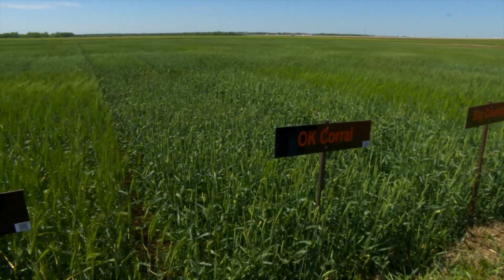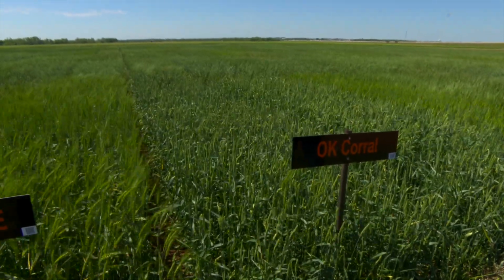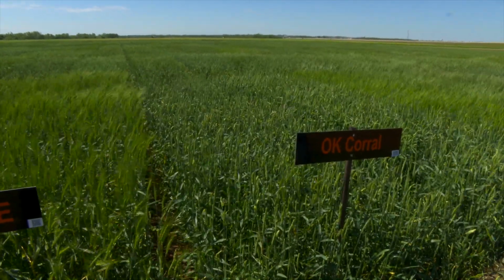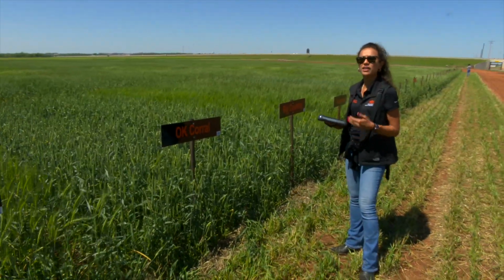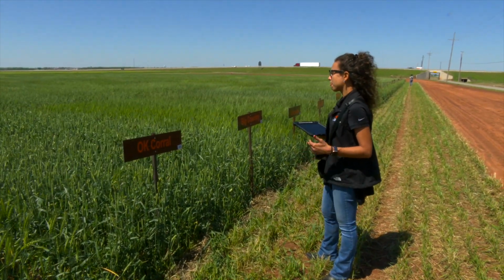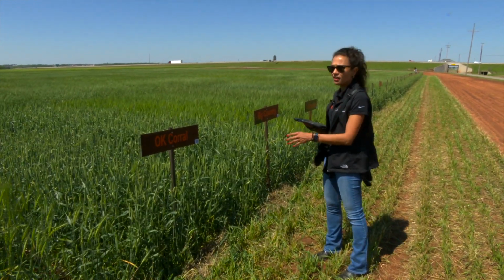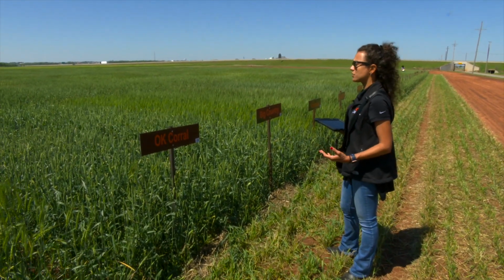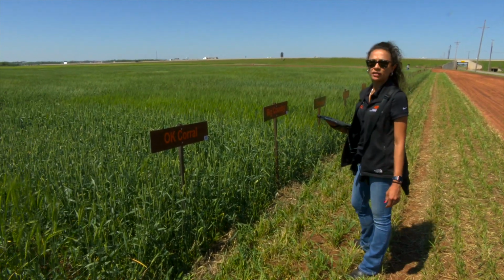It's a beardless wheat, but with that grain yield potential and forage potential, so it's for all systems: grain only, dual purpose, and hay as well. So, great disease resistance package. It has resistance to Hessian fly, stripe rust, and leaf rust, so you can see here today is very clear. It could be affected if leaf rust gets on early in the season, but it does have the adult plant resistance for leaf rust. Also, very tolerant to acid soils, good standability. It has shown to be doing really well in the trials.